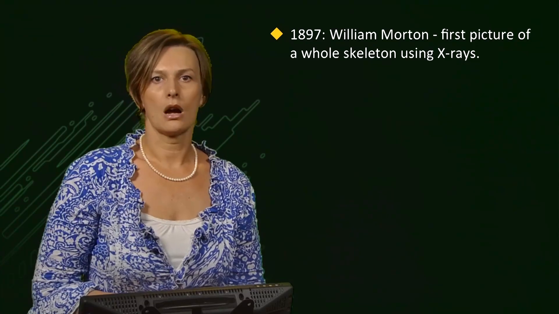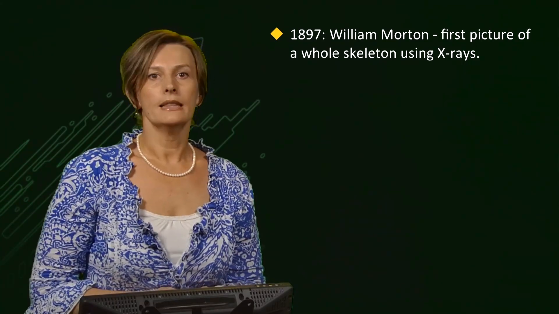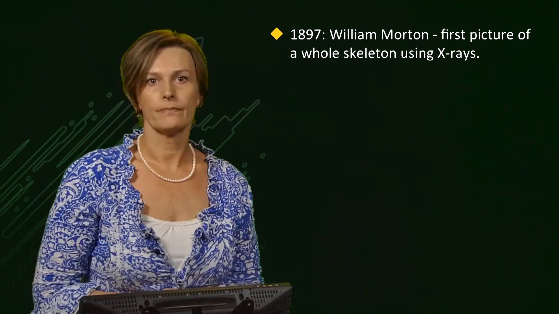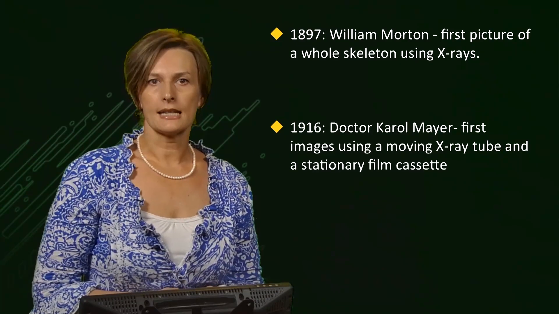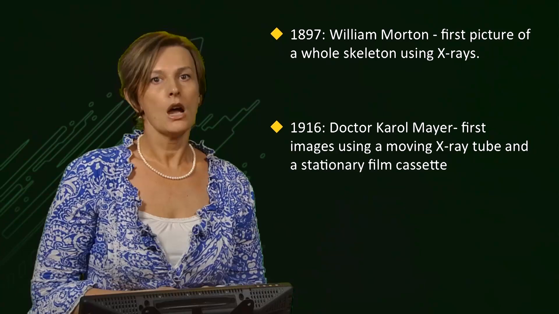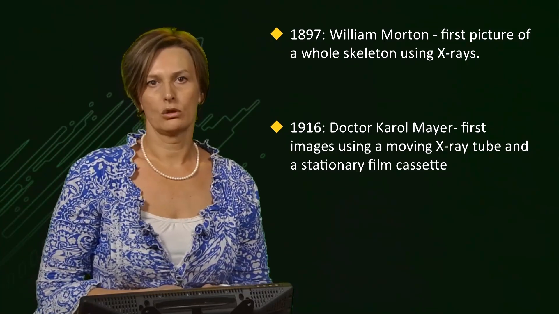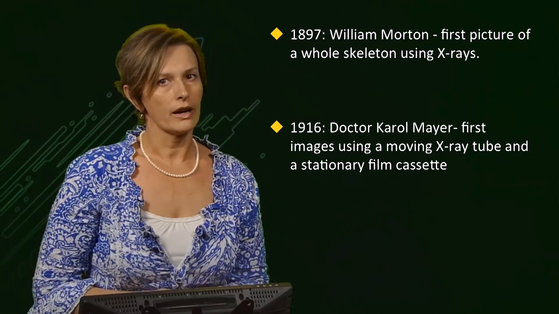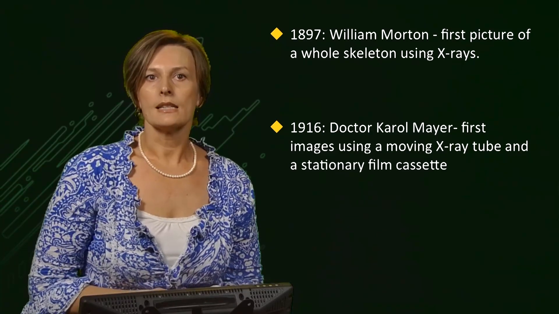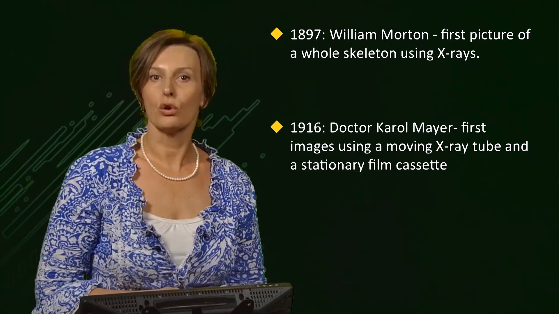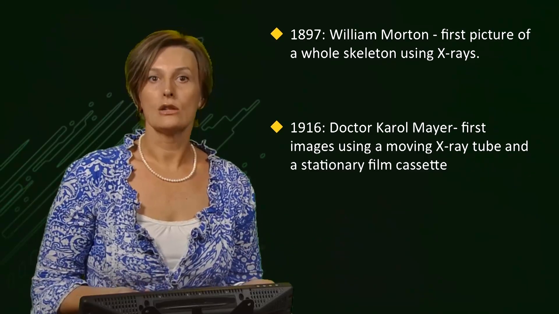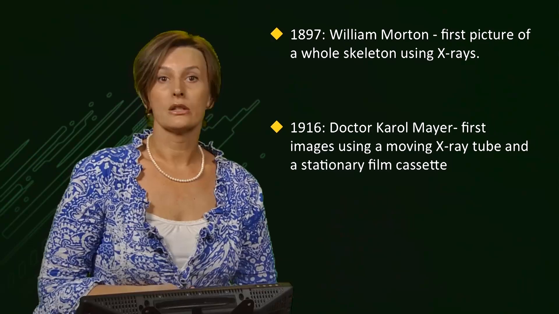However, the initial excitement surrounding the diagnostic possibilities of X-ray did not last long. Scientists soon realized the limitation of body imaging in two dimensions. In 1916, Dr. Carol Meyer obtained images using a moving X-ray tube and a stationary film cassette, a method close to the process of scanning by computed tomography. But the discovery of X-ray in itself was not sufficient for the creation of computed tomography — CT invention was very much dependent on the development of computational techniques. Without the combination of X-ray and progress in computing technology, computed tomography would not exist today.